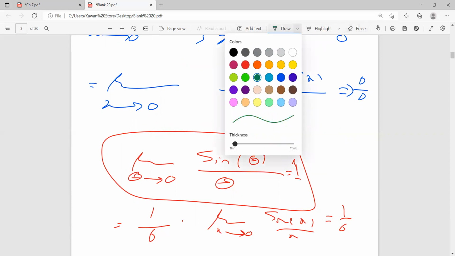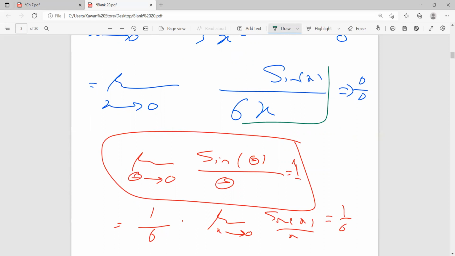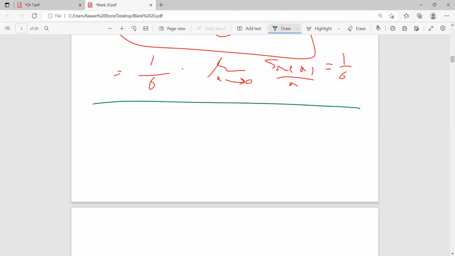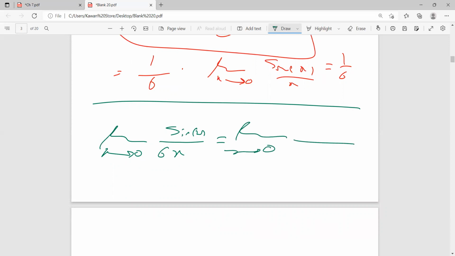Up to you. Yes, that I shall agree. So I say it is equal to what? The limit as x approaches 0 of sine of x over 6x. Then I have the limit as x approaches 0 of the derivative of sine, cosine of x, over the derivative of 6x. Then I'll get 1 over 6. The same result. Up to you.